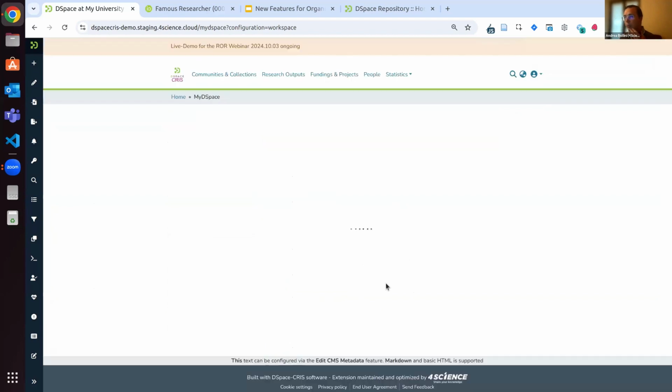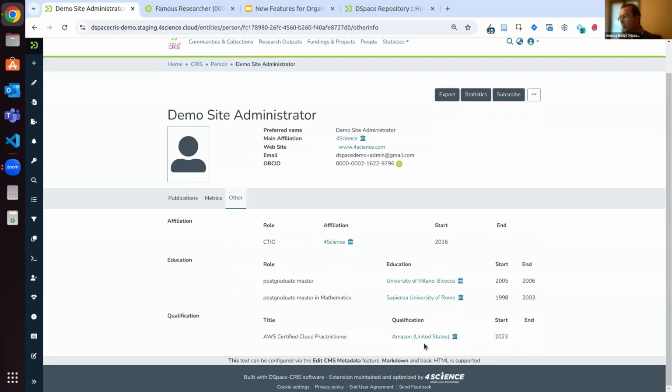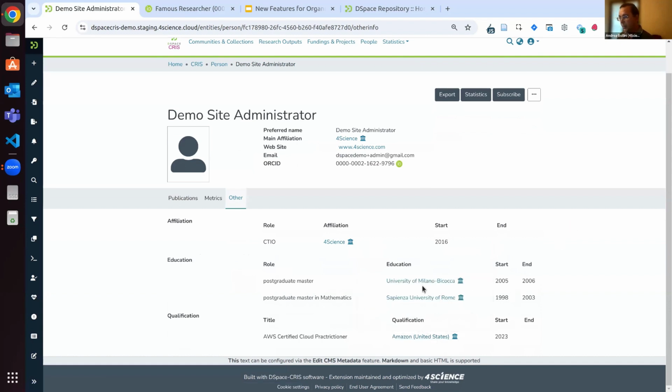If we go back to our researcher profile, one interesting thing that we can note now is that both Sapienza and Amazon have been linked automatically. And the reason for that is that even when the entity is not managed locally in DSpace-CRIS, when a relation is established using the ROR integration, DSpace-CRIS at least preserves the ROR identifier.